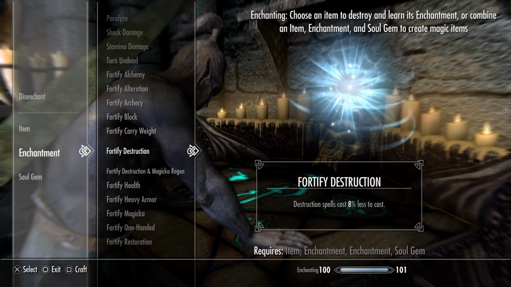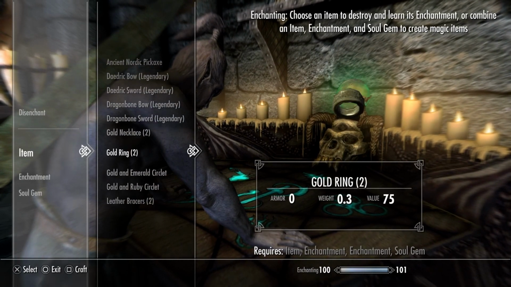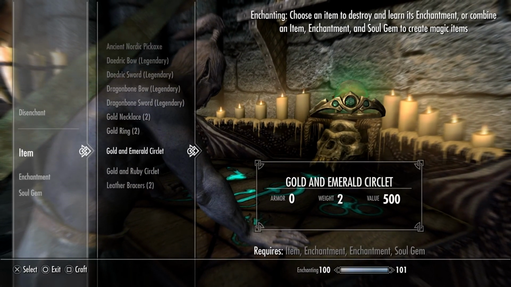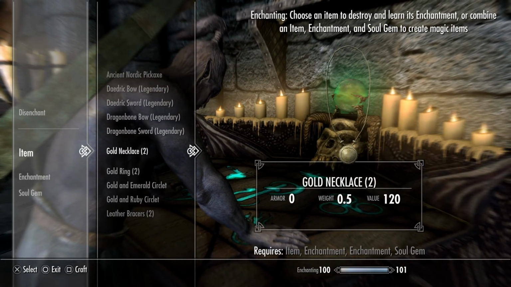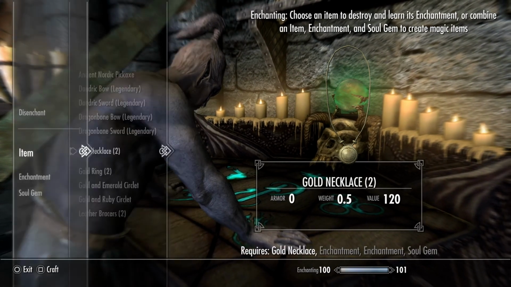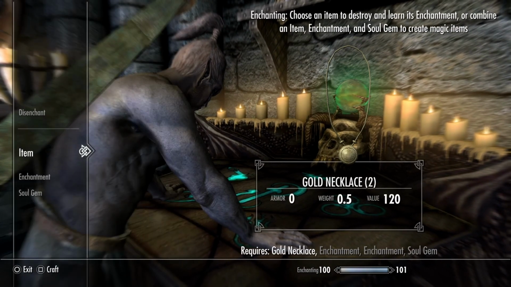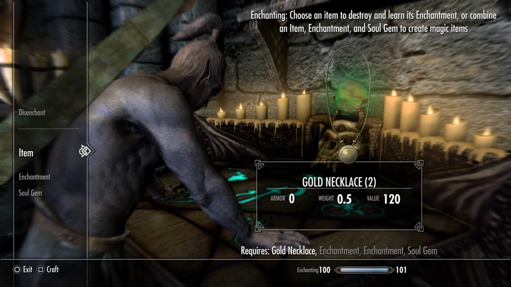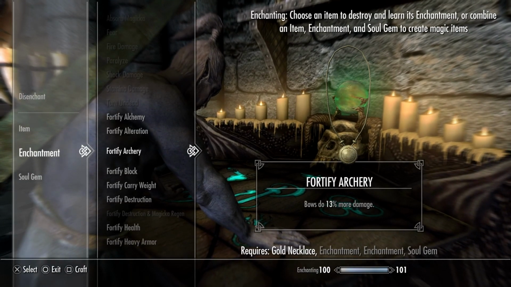That's really important too. So basically what you're going to want to do is just get a gold necklace, a gold ring, any circlet, it doesn't have to be gold, and then leather braces. Now, obviously, I do have the crafting gear. I'm just going to quickly show everyone what to do. So, I've not got any armor on right now. So, this is base level enchanting with the 5 out of 5 enchanting.